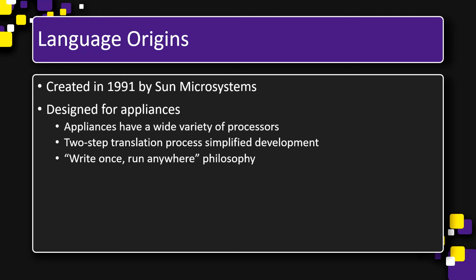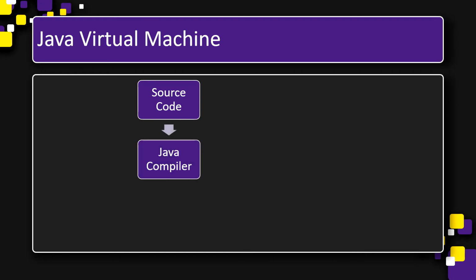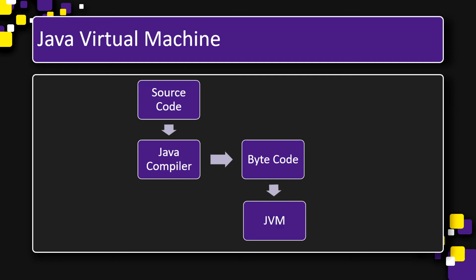So what this means is we would have the source code. So the source code would be what we write. This is normal source code, nothing special about it other than the language that you're using. It would go through a Java compiler. Now this Java compiler wouldn't spit out an executable program in and of itself. Instead, it's going to spit out Java bytecode. Now this bytecode is really important part because this is what the JVM actually reads.